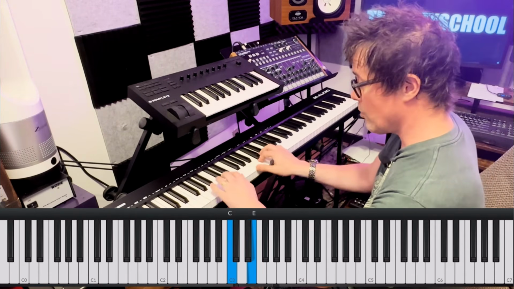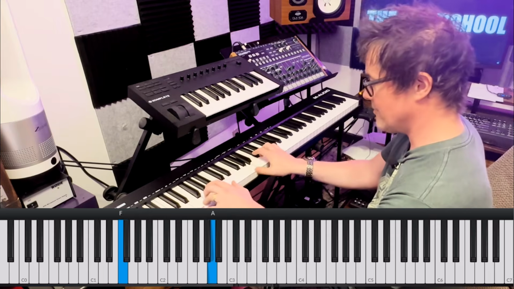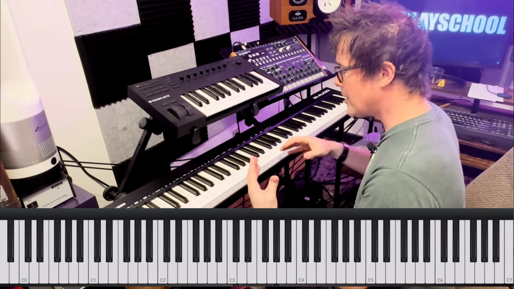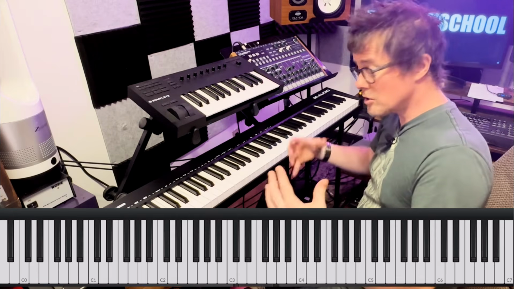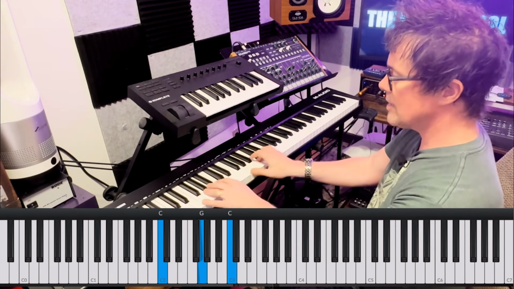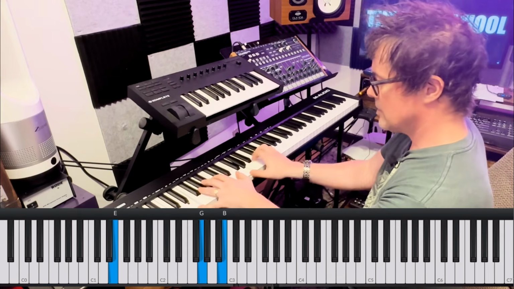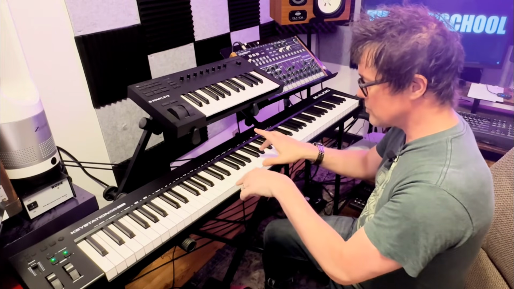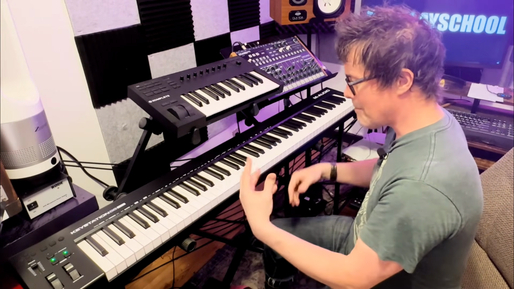But there you can go 1 and 2 and 3 and 4 and 1. Really, as long as you're playing the notes that are in that chord, you can think of your hands as almost like percussion instruments, right? 1 and 2 and 3 and 4 and yeah. You can't really go far wrong as long as you're in time and you've got your fingers on the same notes. Go mental, all right? Have fun with that.